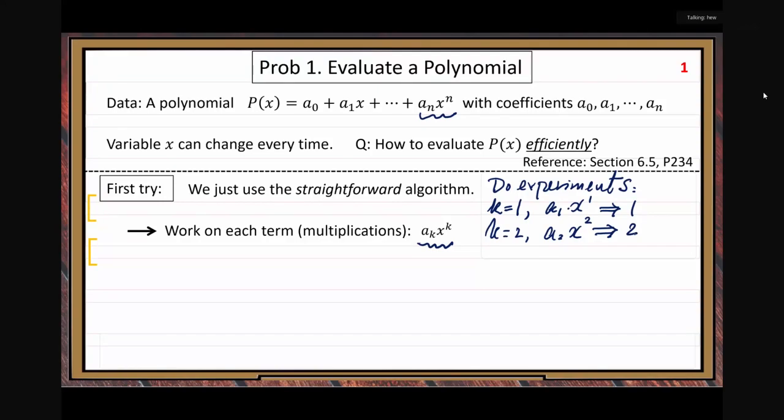After these 2 experiments, can you get the answer? Is it enough? So what's the answer? What I mean is the number of multiplications here. It's k. Because you can do induction, right? K equals 1, it's 1. K equals 2, it's 2. If you want to try k equals 3, you can try, but you also get 3. So the answer here is k.